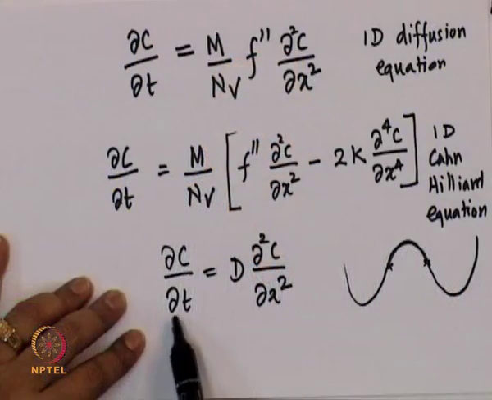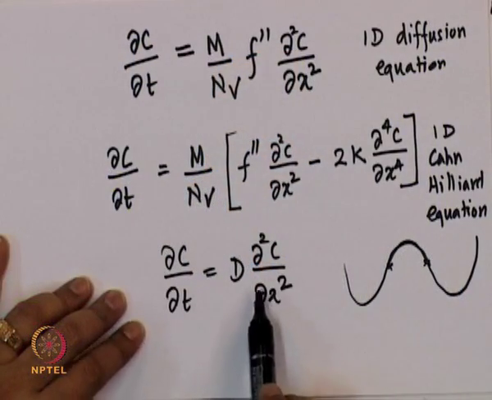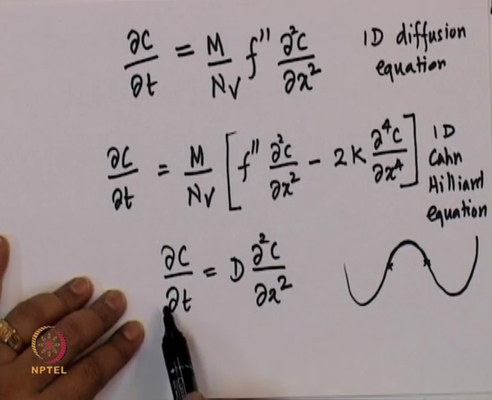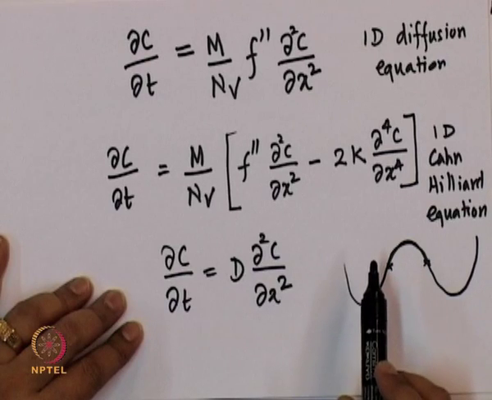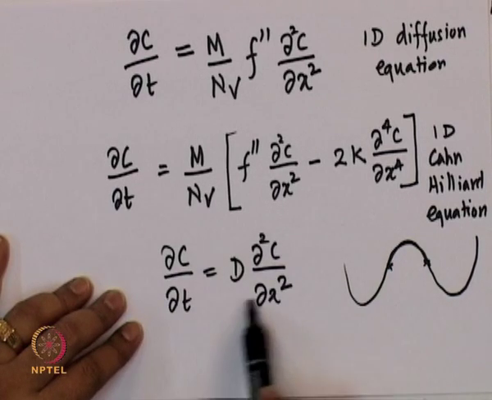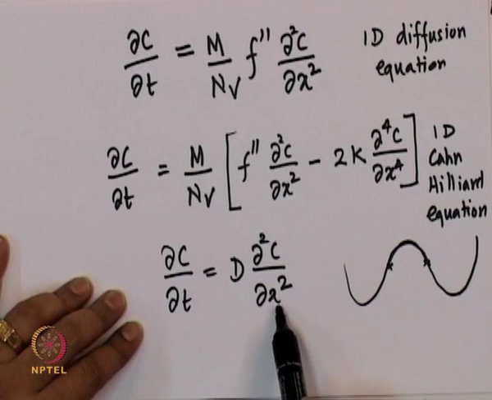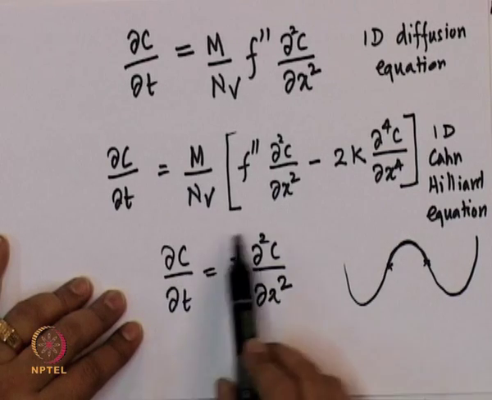So, now what I want to do is this. When we solved the diffusion equation, we assumed that the non-dimensionalization is done, so that the diffusivity can be assumed to be 1. In the case of the diffusion equation, the non-dimensionalization just involved position and time, and we could non-dimensionalize.